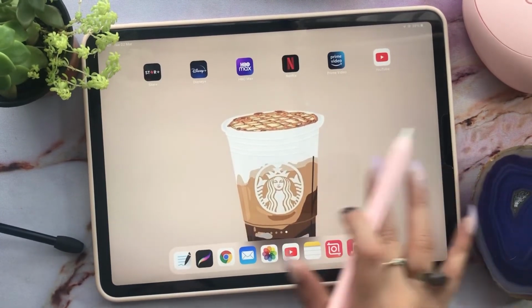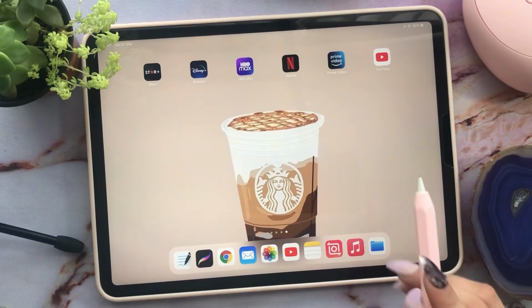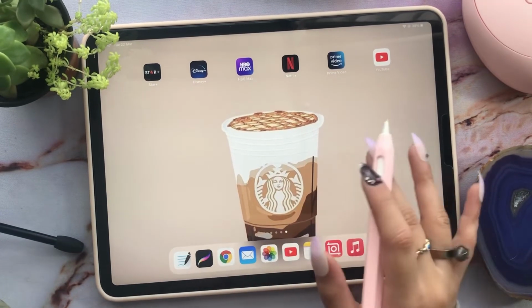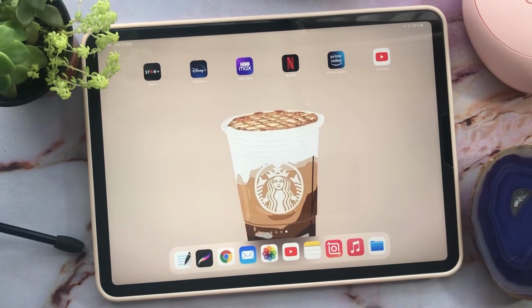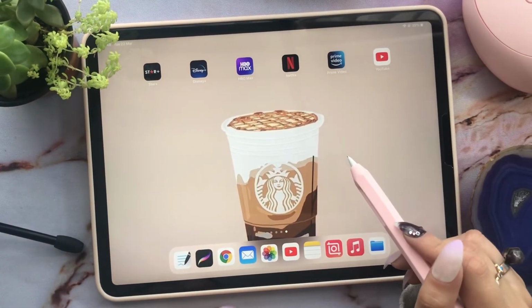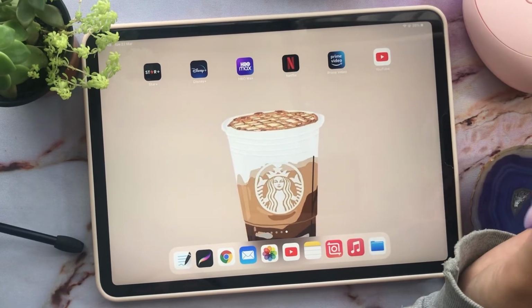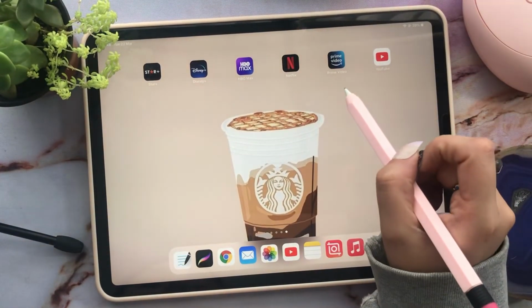And then last but not least is this page, which is my entertainment, which is one of my favorite pages, but one that I try to avoid as much as I can. It's just my chill out whenever I want to just do nothing. So I have all of my video subscriptions, which yes, it's out of control. I have also YouTube in here. Like I said, I just like to keep it anywhere where I feel like it fits and belongs. So I have YouTube, I have Prime Video.